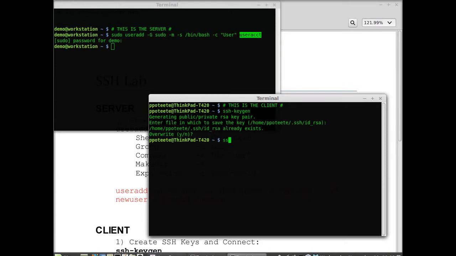So I'm going to type ssh and the new user account, which I named user ACCT, at 10.25.124.47. And that looks about right. If I remember what the password I just set for it. Did I set a password for it? I didn't set a password. Okay, let's go back over to the server and set a password for that account.